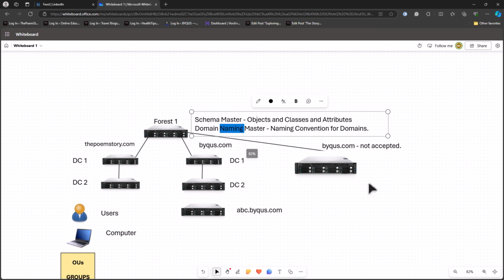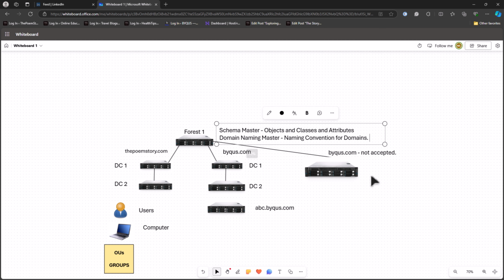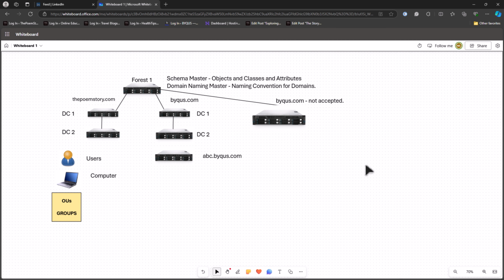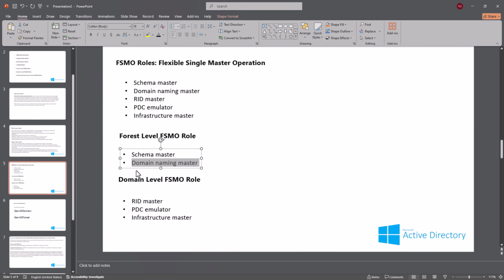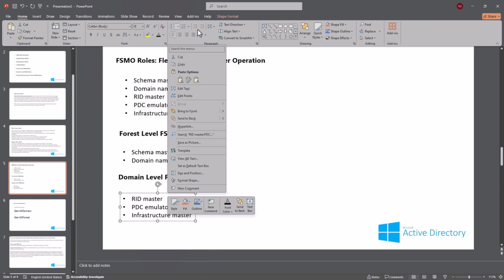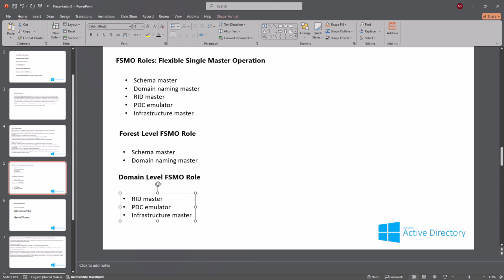Now if we talk about FSMO roles on the domain level, they are RID master, PDC emulator, and infrastructure master. So I'll copy it as it is and put it on my whiteboard.